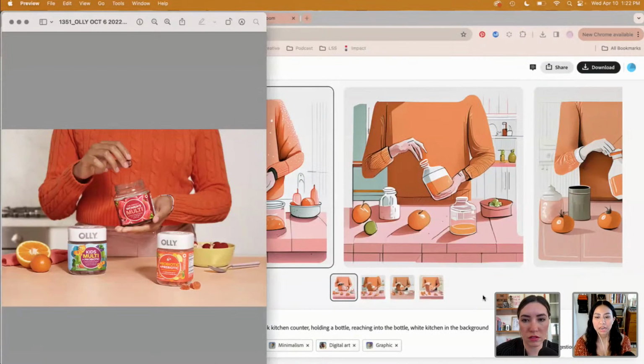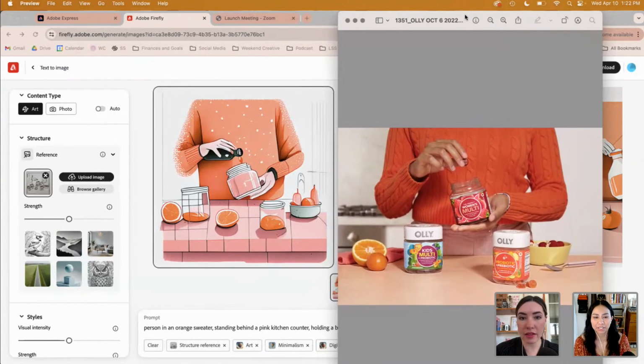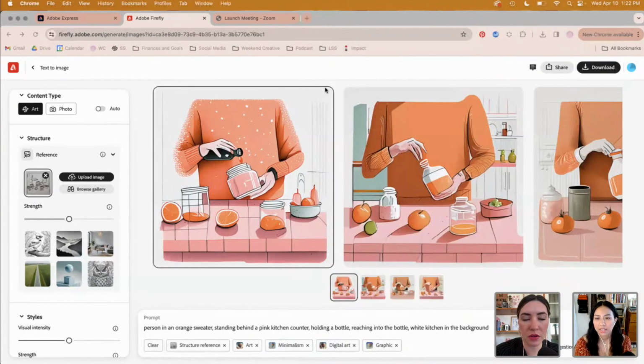Yeah, sure. I'm just curious, can you put reaching into a vitamin bottle or something like that, just to see what happens? Let's try it. Let's go ahead and save this just so we have it.